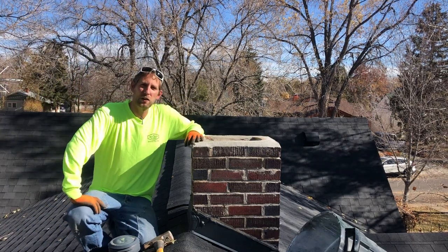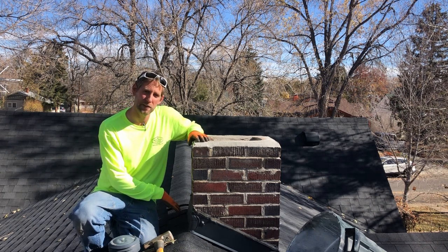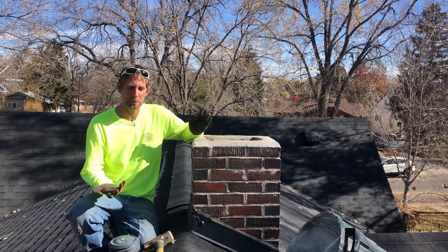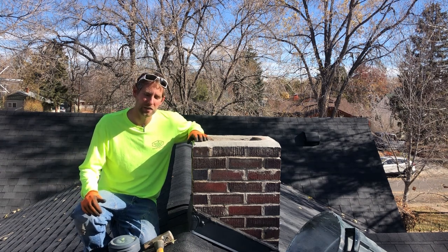Hi there. Today we're going to go over how to remove an old brick chimney and then how to patch the roof back in over top of it and make it look like it's never been there. A couple things you're going to need. Very simple job. You'll need a leaf blower to blow it all off when you're done.